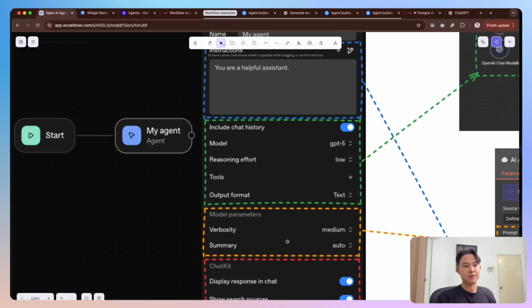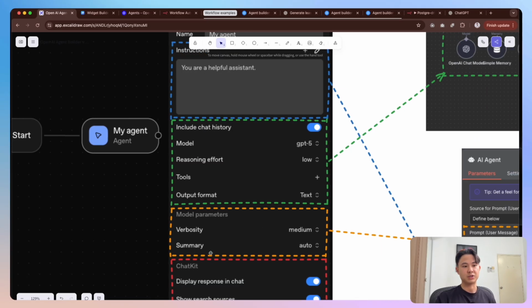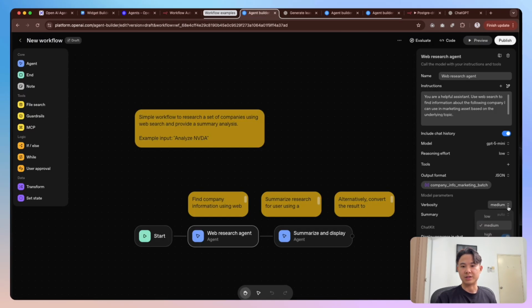And then the second thing is they've also made these model parameters very easy to configure. For example, verbosity and summary, where you can just toggle it and say how verbose you want it to be. Do you want it to be high, low, etc.? That will dictate the length of your output and how detailed it gets. And also the summary, for example, whether you want it to be detailed or just a normal summary. In general, within N8N, sometimes you might forget to include these model parameters, so having them here and easily tweaked is a very good way to make sure that when you set these AI agents up, you remember about these and set them accordingly.